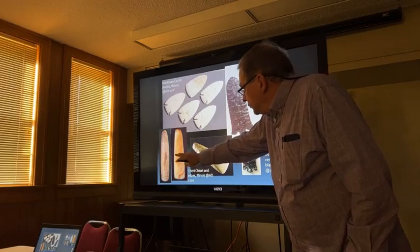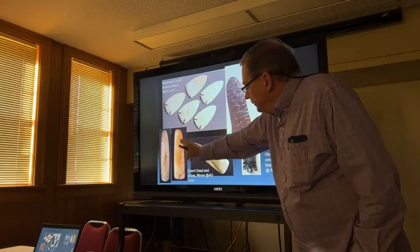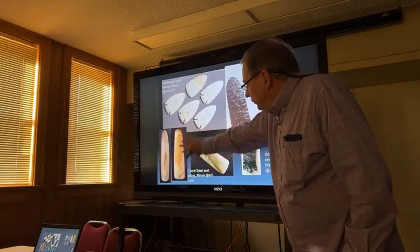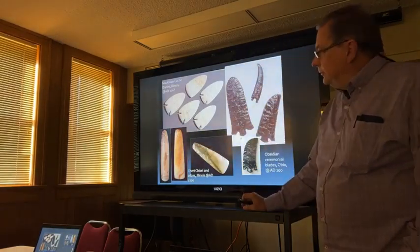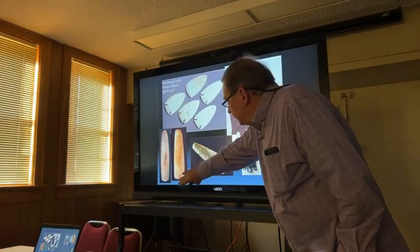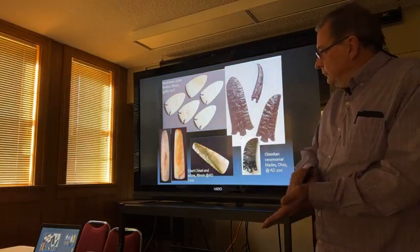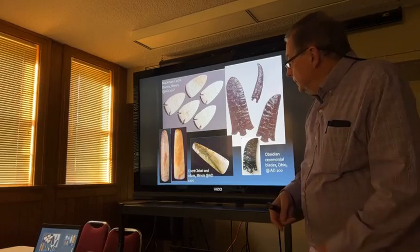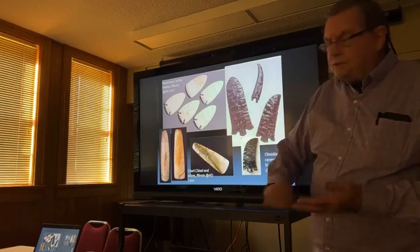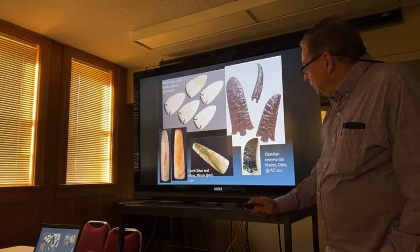We see chisels and other kinds of tools made out of a kaolin flint or chert that comes from down in southern Illinois. It's very colorful. And these are more typical forms that you see during the Mississippian period, but they're really prime examples. And the blades, or the bits where they're working in, have been ground down real smooth, so you have a nice, good cutting edge on them. As you can see exhibited here, they've ground away the flake scars like you see along the edges, so it gives you a good, clean bit.